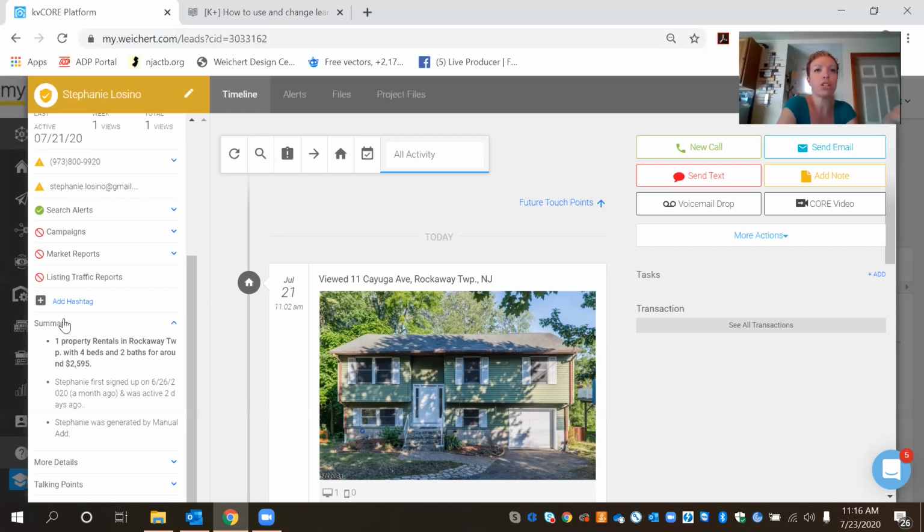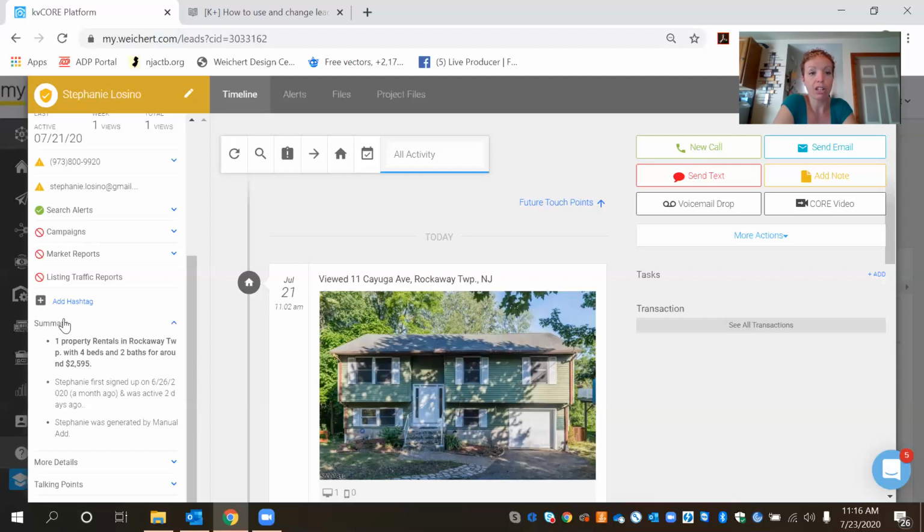Having them as the agent status is a good start, but potentially you have an exclusive that you can only market to Weichert agents. You're going to want to be able to decipher who's a Weichert agent and who's not, because you don't want to mess with that. You don't want to get yourself in trouble by going to a non-Weichert agent. So I definitely suggest, the more hashtags, the better. The more you use, the better. There's no limit on how many you can put per person.